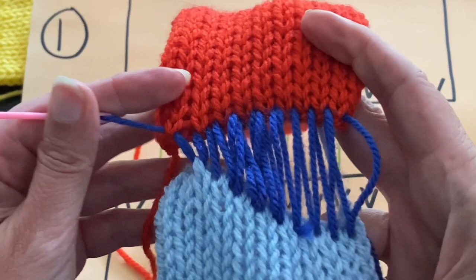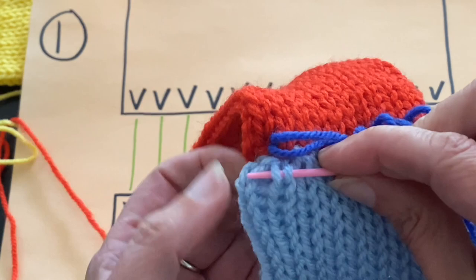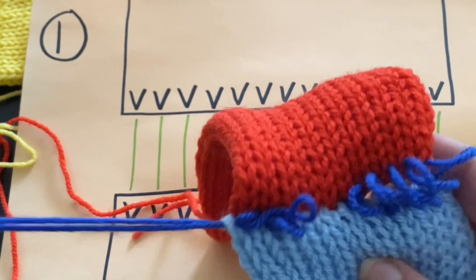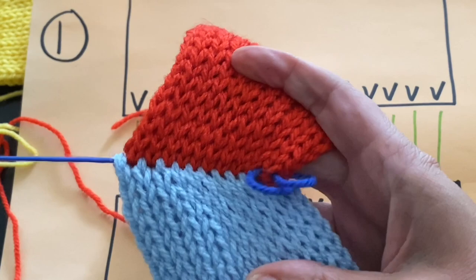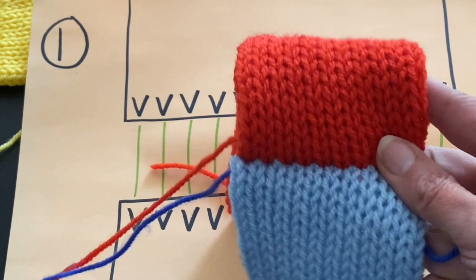And when you're finished or your yarn is a little bit short, you just have to pull at your yarn. And then I have to continue the last few V-stitches. And the ends are joined. And now I'm going to pull at my yarn, and you will see that the ends will be joined. Very nice. You can pull through your yarn all the way.